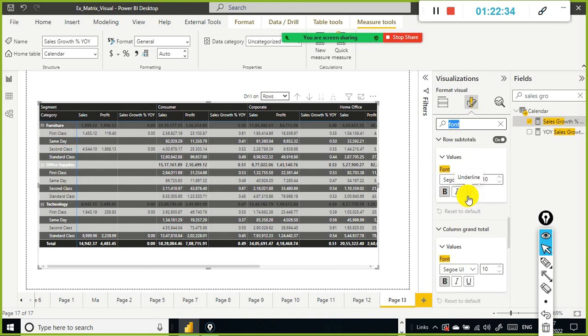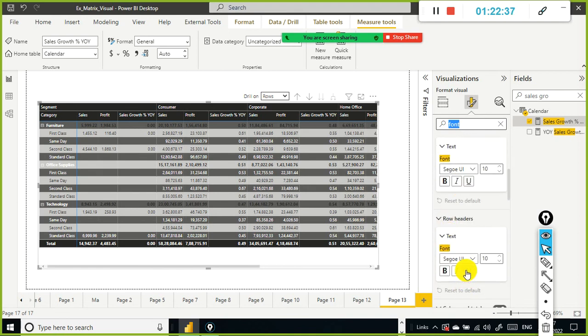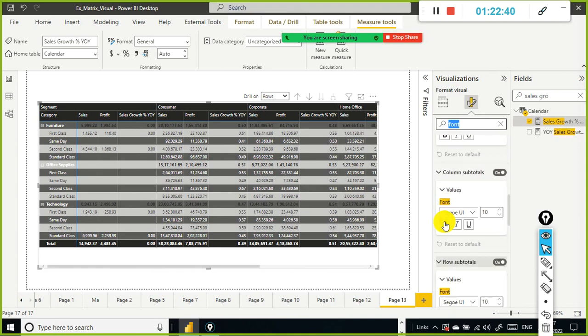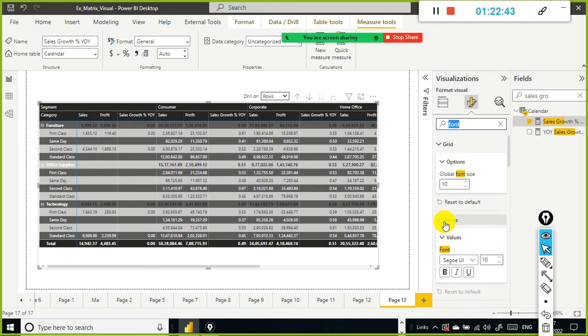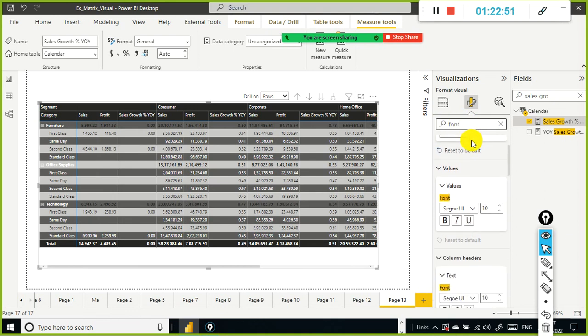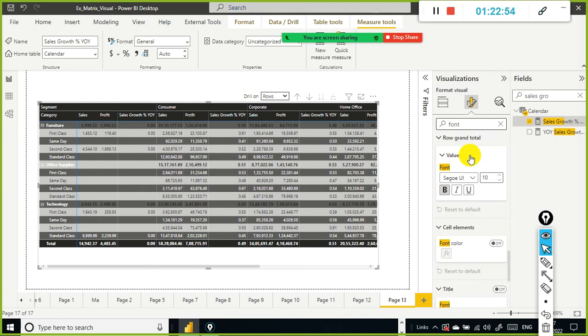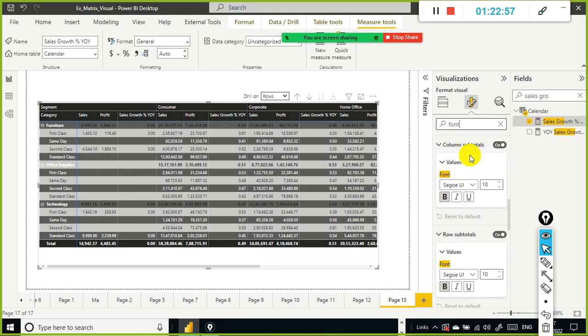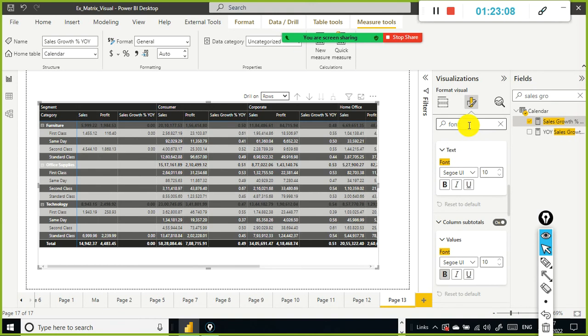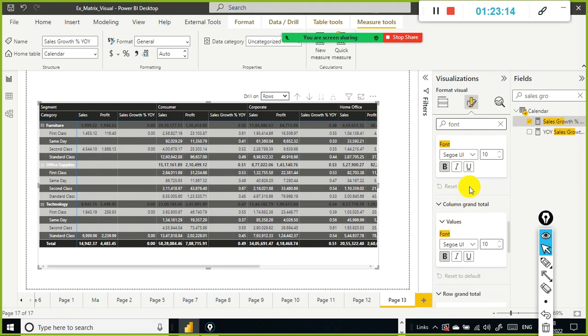You can do it instead of going and expanding row headers and again expanding column headers one after another. Simply type it here in the search icon, next to the search icon, just type font, so that it will simplify your job. Okay, in one go you can do everything, so that you will not forget anything. Supposing you are changing the font style and font size for column header, and somehow you forgot to do the same thing for the row header, then it will be a problem. So in that case, what you need to do is simply type font in the general category, and it will show all the font related things, the values.